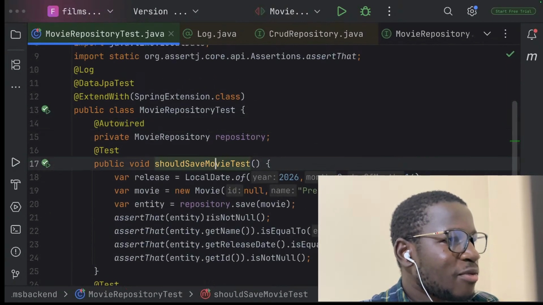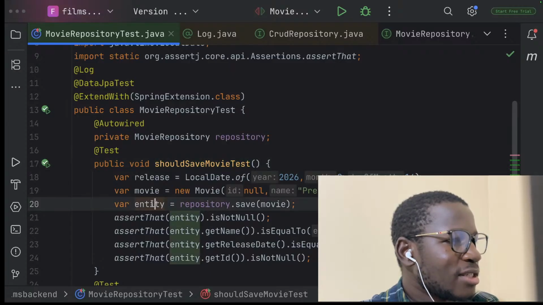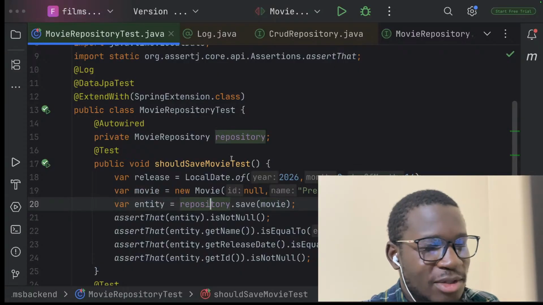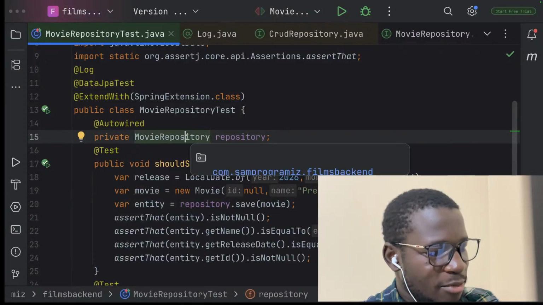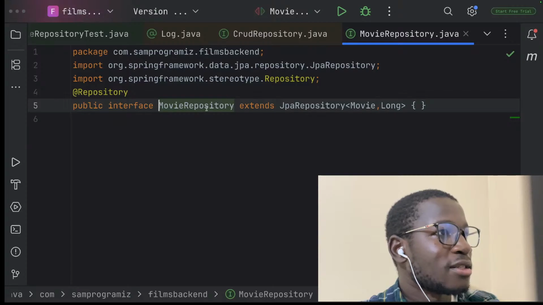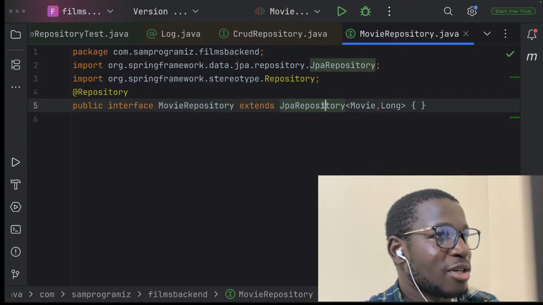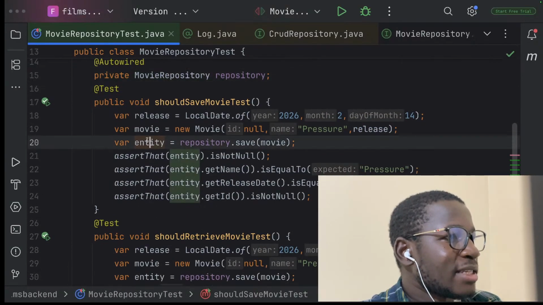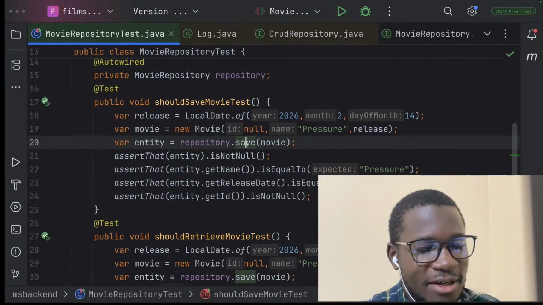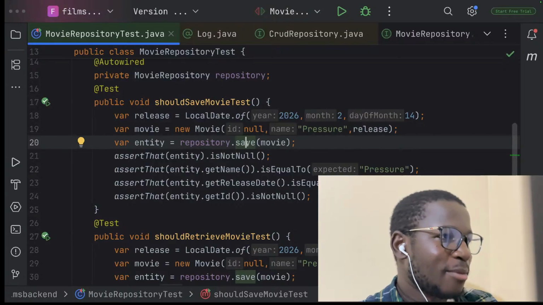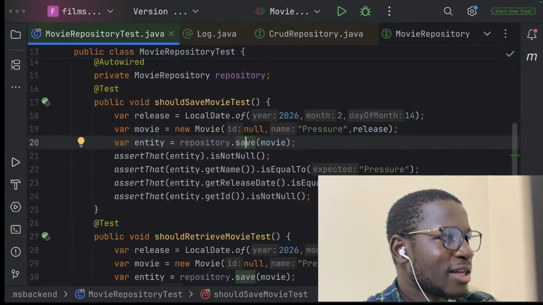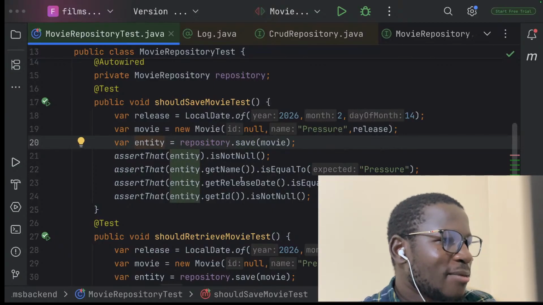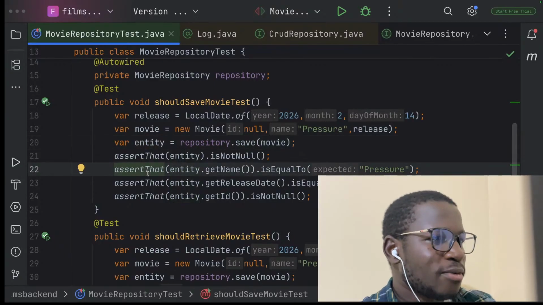Should save movie: what this does is we try and persist the movie. This time we are not using test entity manager. We're actually using movie repository, which is this interface that extends JPA repository. Once we persist it, the save function should return the value that's persisted, somewhat like what test entity manager does with persist and flush. And then we use the assertions to check the values.